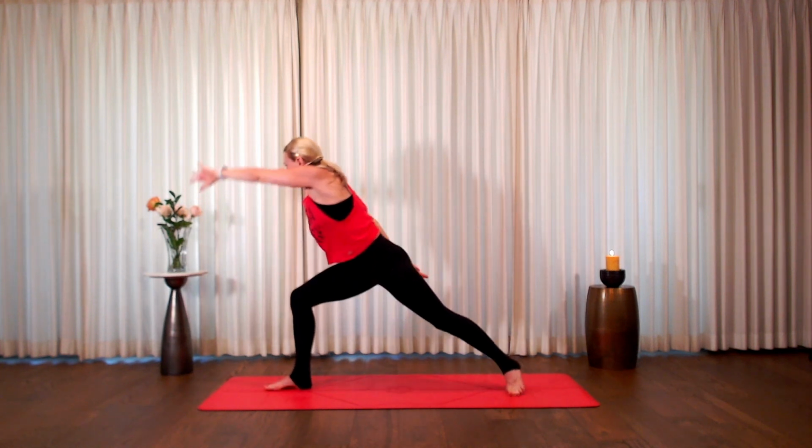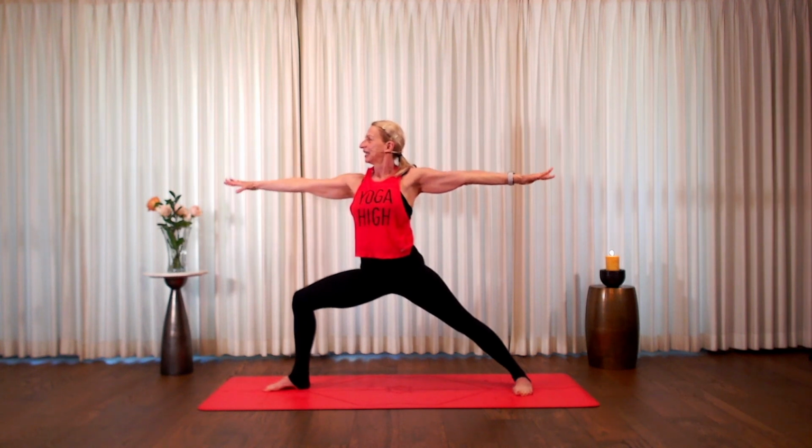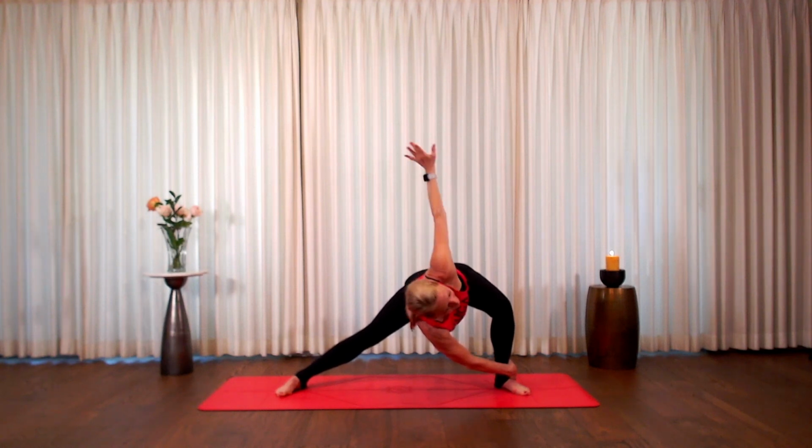Up and around. Second warrior. Stable and solid. Stargazer, heels in, toes out, look up. Things are looking up. Open up to the new way of being, the new way of thinking. Right hand, left shin, left arm lifts.